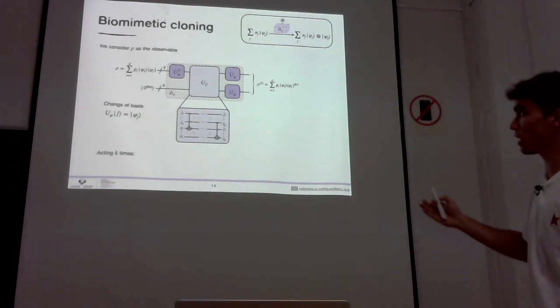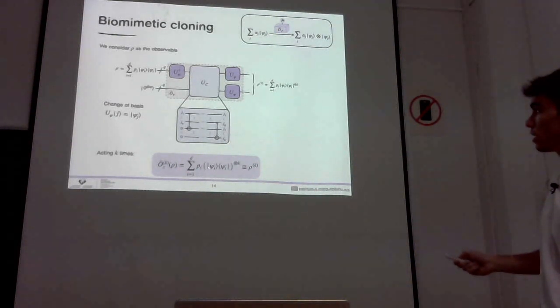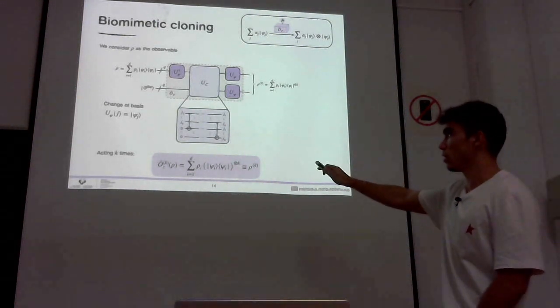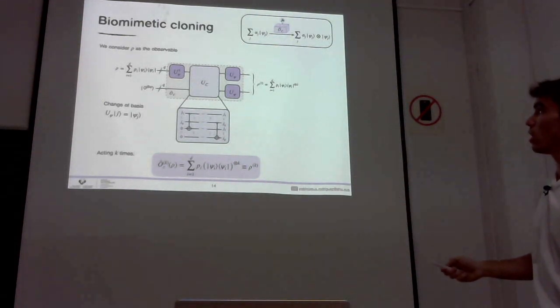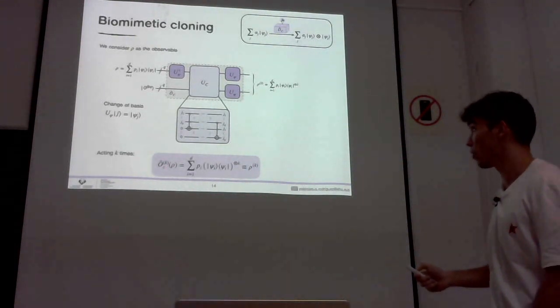it to do it. So acting k times on this, what we obtain is that we are replicating these elements of the basis of rho. This is just a formal definition, because after that we will use this. Just for notation, we can apply this k times to create chi biomimetic copies from a single rho.